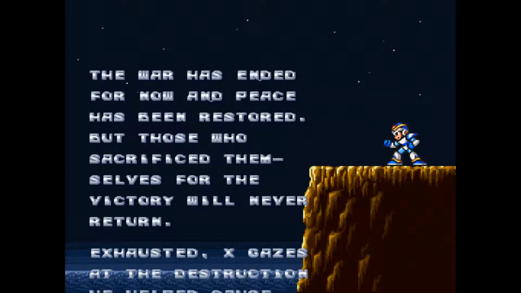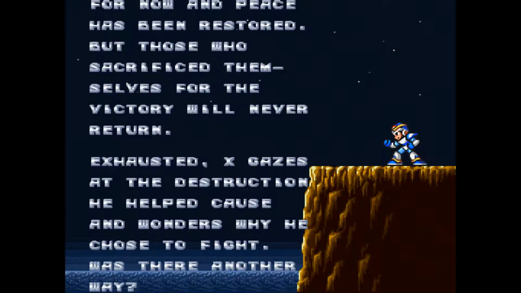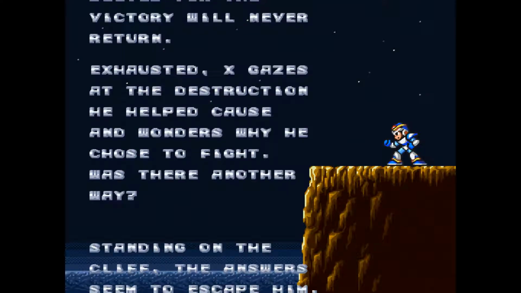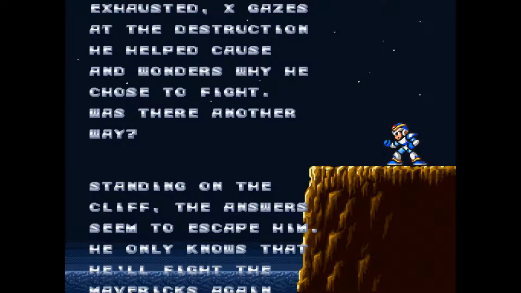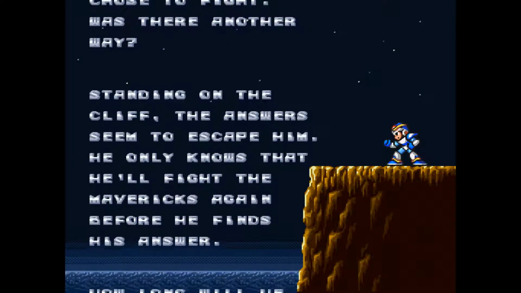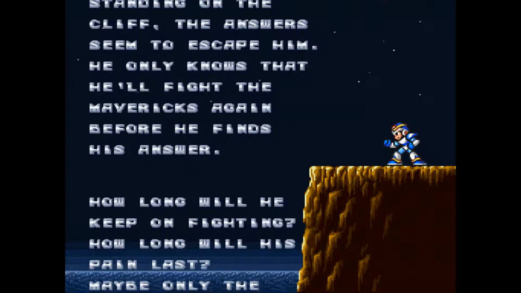Exhausted, X gazes at the destruction he helped cause, and wonders why he chose to fight. Was there another way? Check this out. Standing on the cliff, the answer seemed to escape him. He only knows that he'll fight the Mavericks again before he finds his answer. They got him standing on the cliffside at night with the stars and everything on the ocean side. It's such a cliche thing.